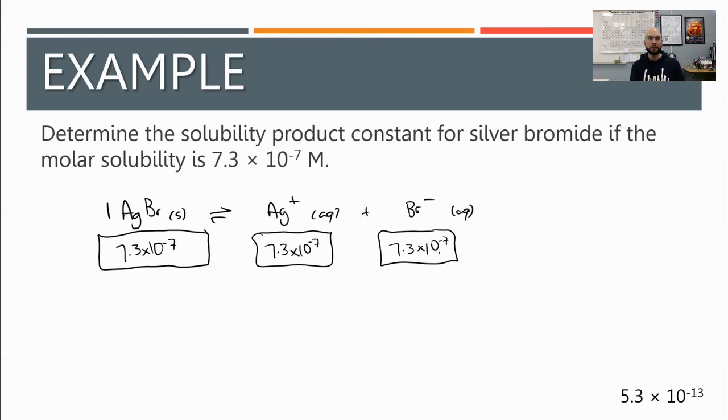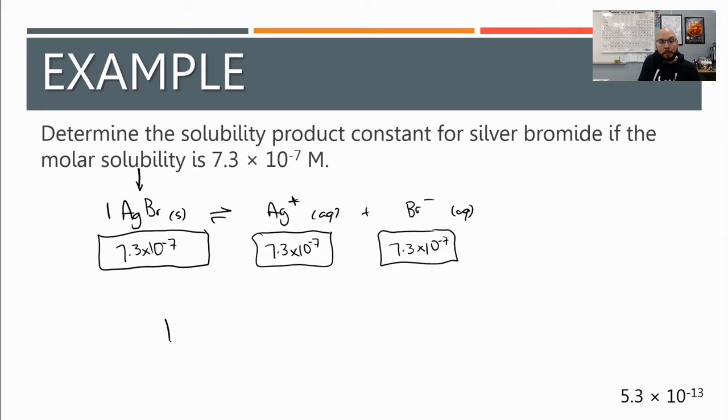Don't let the scientific notation confuse you. Basically, it's a 1-to-1-to-1 ratio. Imagine it like this. If I have one car, I can take apart the car, and I'm going to get one steering wheel and one car body, right? So the same idea is being applied here. Silver bromide, this compound breaks up into one of this ion and one of the bromide ion. Okay, so I've got that.